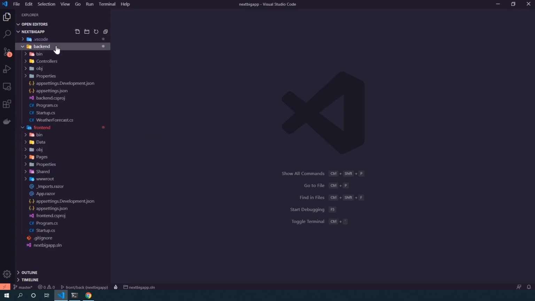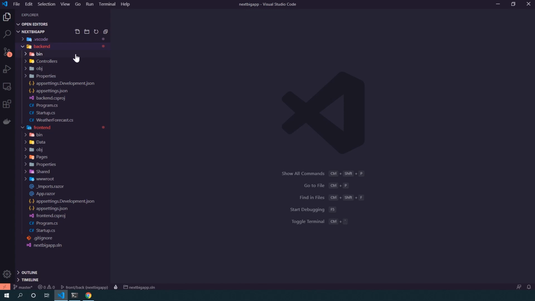I have a front end folder, I have a back end folder. So the front end is a .NET new Blazor application, the back end is a .NET new API, and then I had to go through a number of kind of not necessarily obvious steps in order to get this local environment up and running, so I can just run this app and I can debug it and do what I want to do.